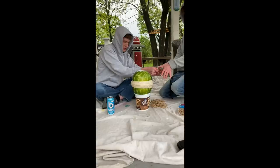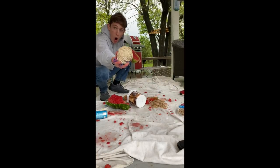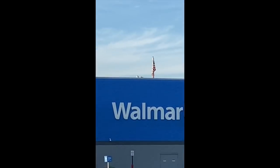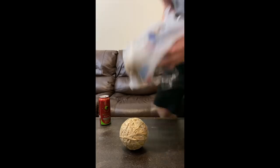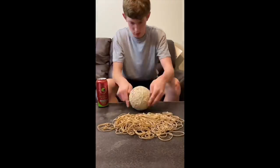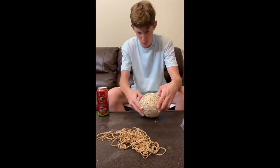Part 3 of making a rubber band ball. So this watermelon exploded and left us with this water rubber bands. So I turned it into this actual rubber band ball, and now we're here and I'm out of rubber bands, so I went to Walmart. I got some rubber bands and then went home and emptied them out and opened up a bag and got busy. But after a little bit, I left and then came back the next day and finished off the pile.